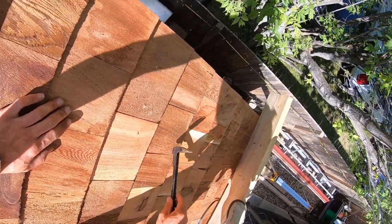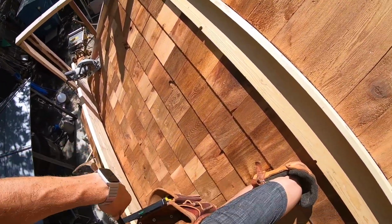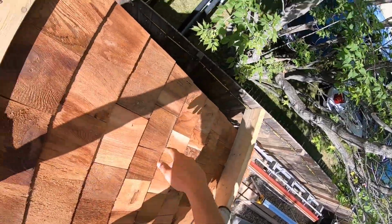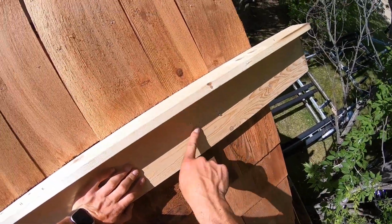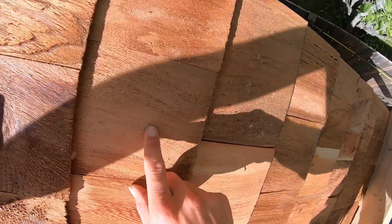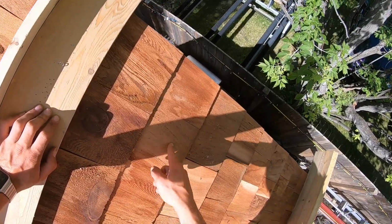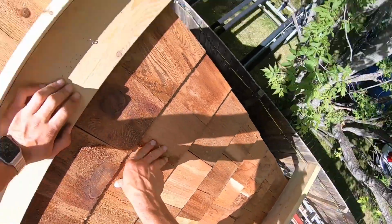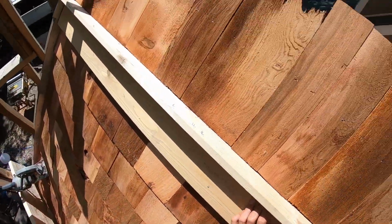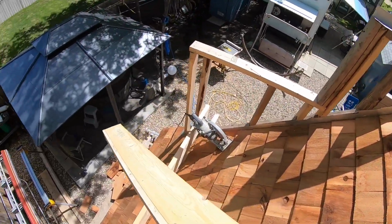I just got a board, kind of a roof jack system, and threw it on there. And one of the things that I should tell you is the way I'm fastening this just with brad nails. I don't think that's really a big deal because it leaves such a tiny hole, and chances are the water will just swell that up anyways, so I'm not too concerned about it. But I don't really know how else to do it rapidly without just tacking this.